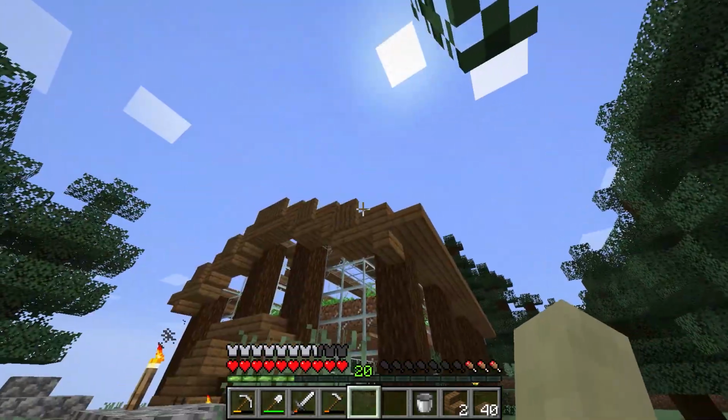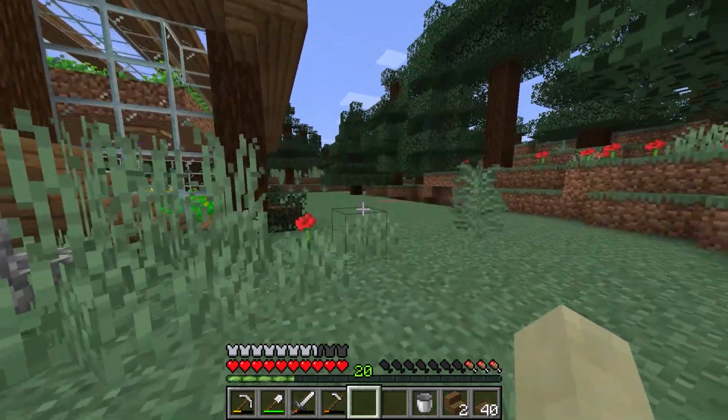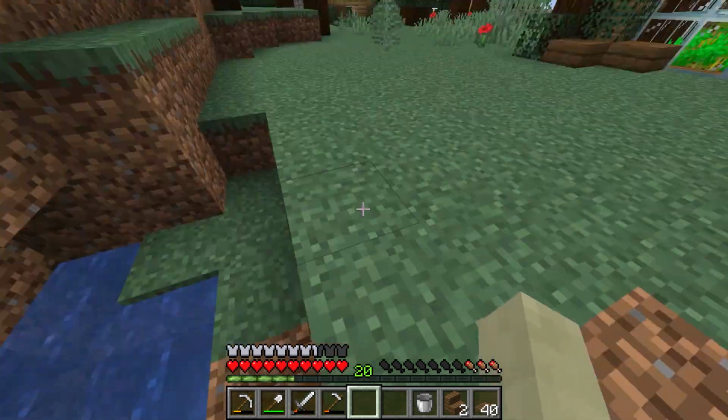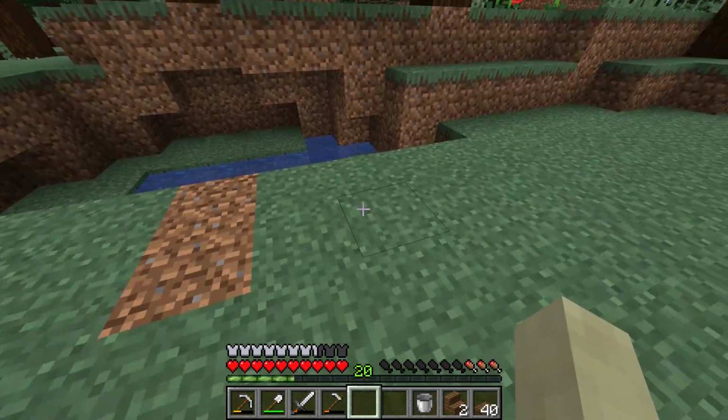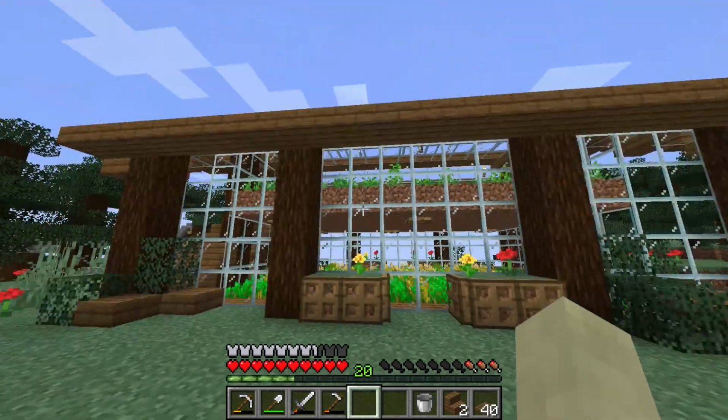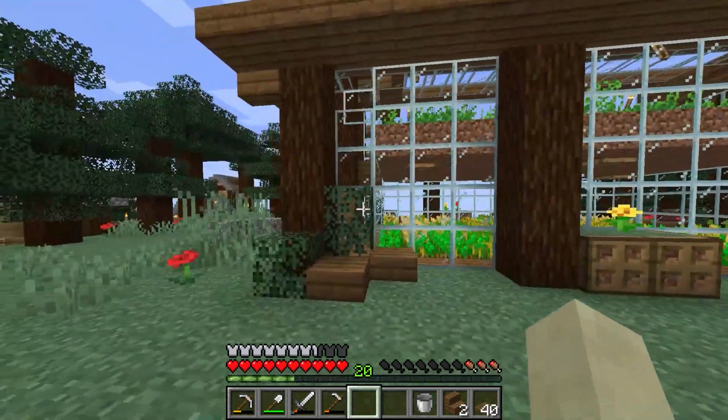But today's episode is going to be more about farming. So what I want to do is add a farm right here. I started to fill in this little water pocket. This was extended to like here, maybe. I started filling that in, and I want to build another farm this way, but it's not going to be any of these crops. You will see what it's going to be in a little while.